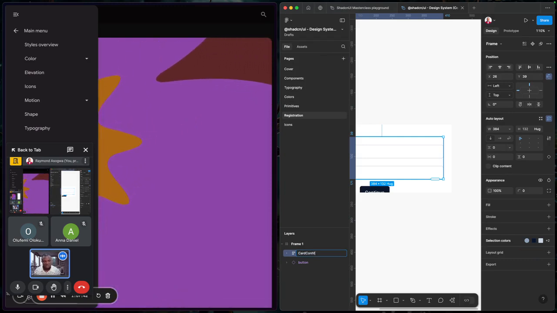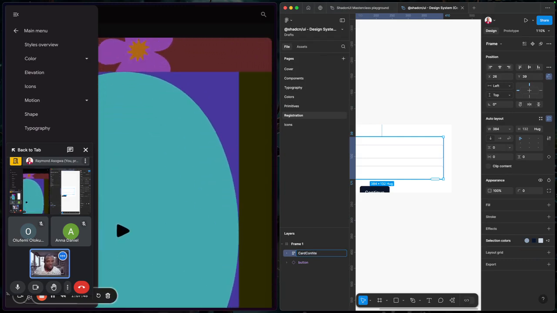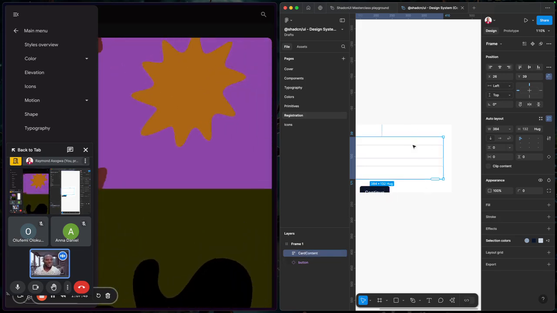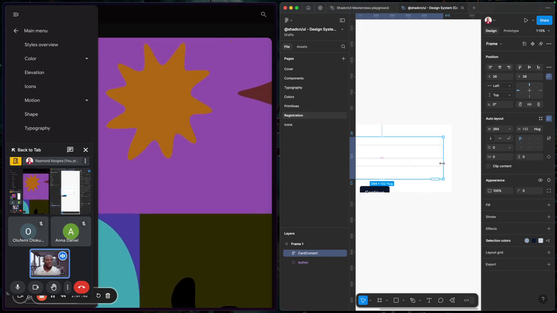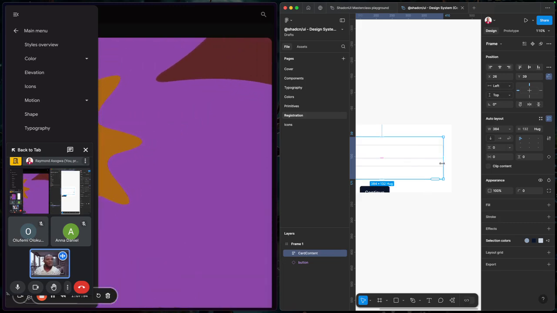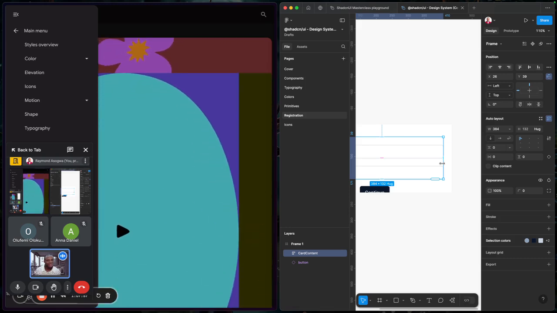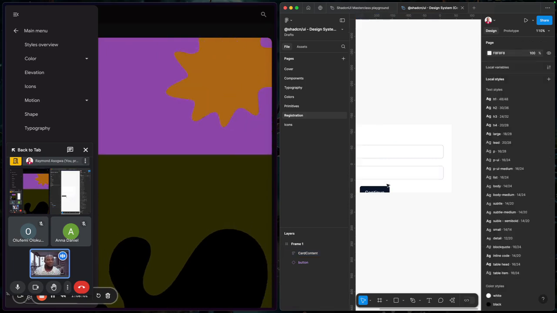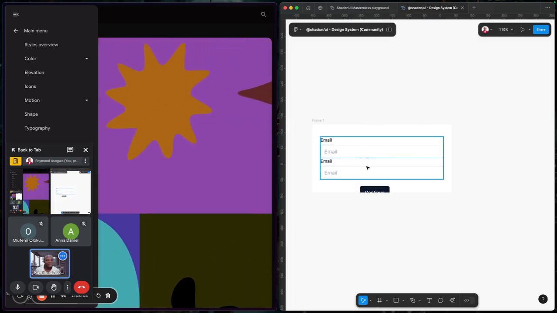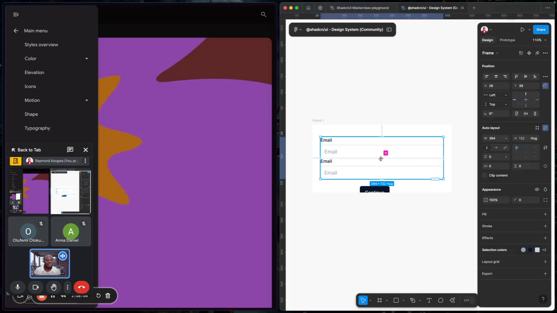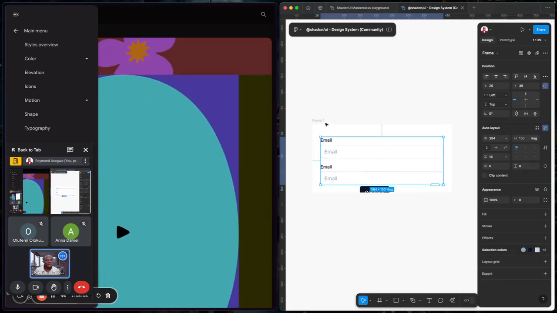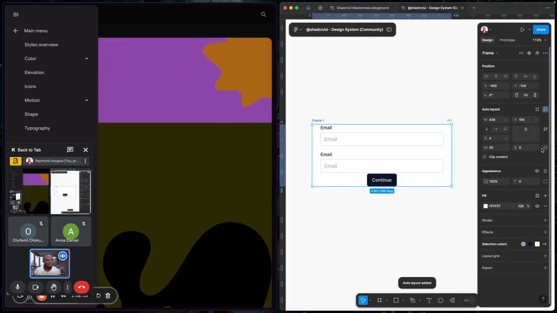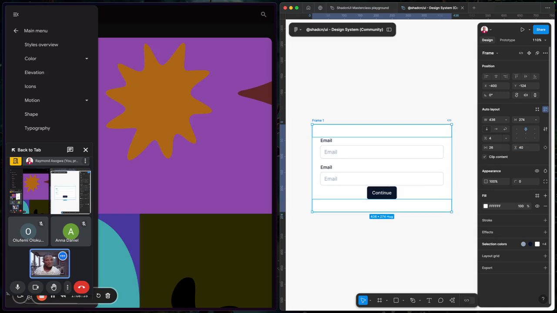It is good practice to use the same vocabularies as the design system, so that when an engineer is looking at this, they will know exactly that this is the same as what we have on the website, right? So we have this UI here, so we can play around with this, and we can also make this an auto layout, so that you will see all the properties, right?